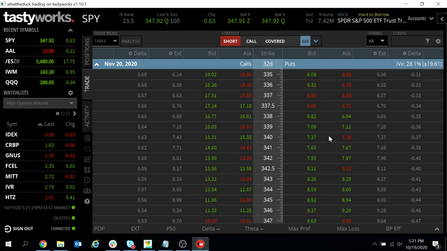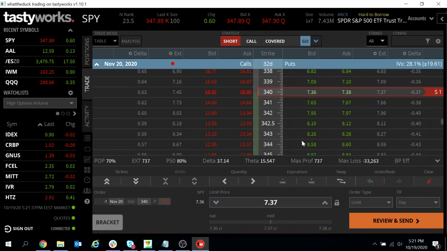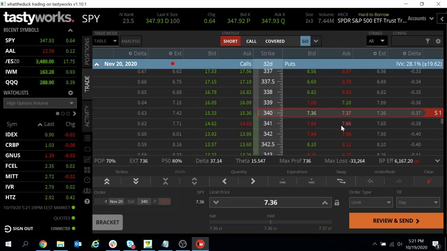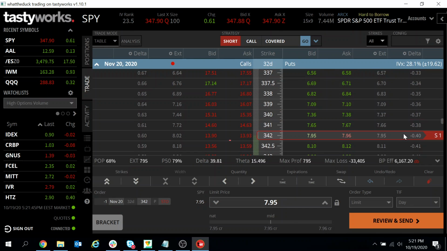The first thing we have to realize is these kinds of products, the SPY that I'm showing you right here, are very capital intensive. So to trade naked and not use a spread on this will require a lot of buying power. I'm just giving a rough example. For a 40 delta put, I have to put up $6,375.